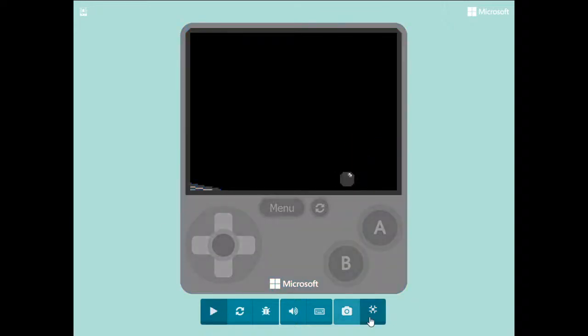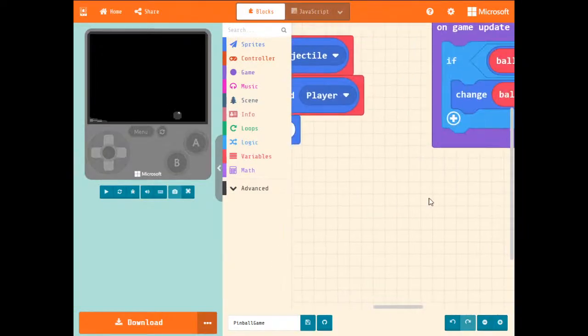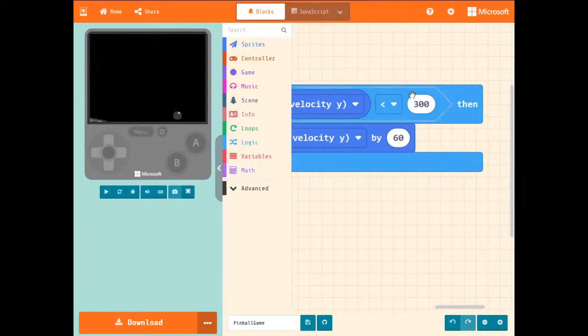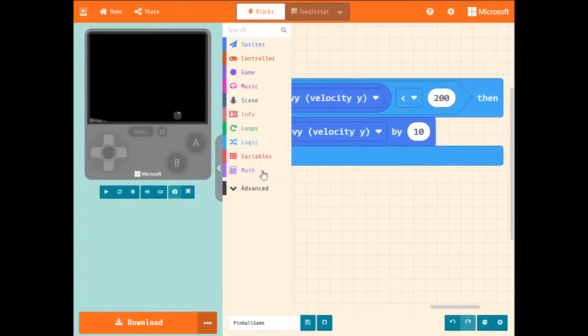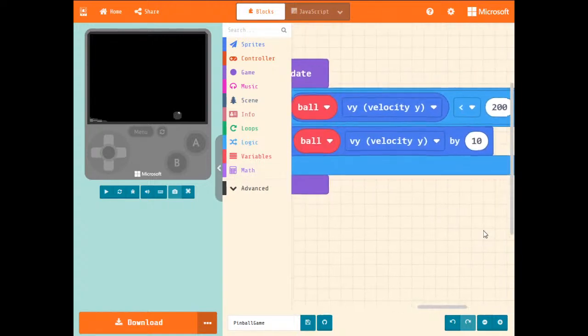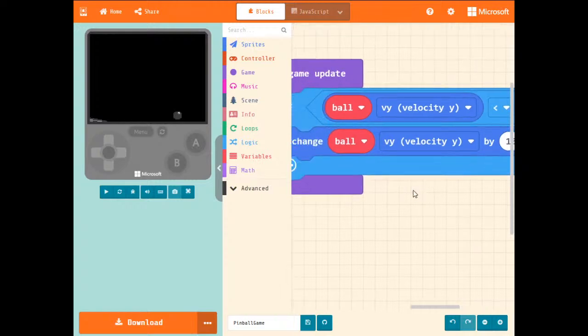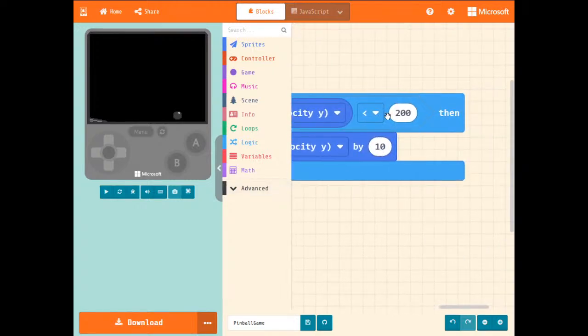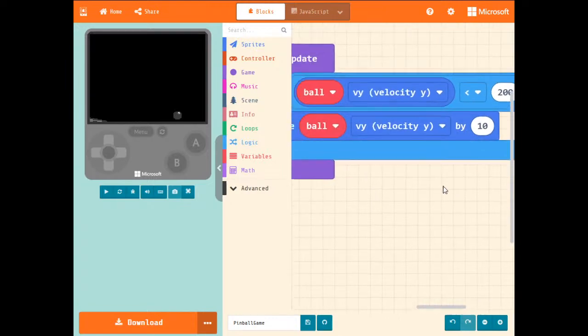So this is your game. You change those numbers to be what you want. I'm going to leave it on 200 and on 10 because that's what I made the prototype with, and that seemed to work quite well. And how you design your game will depend on what these two numbers are.